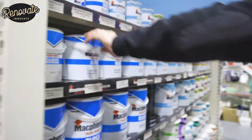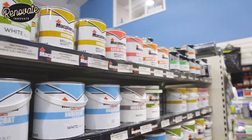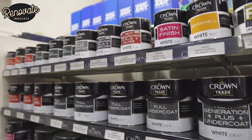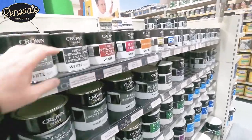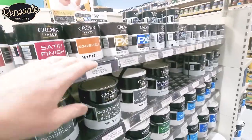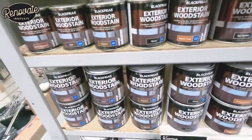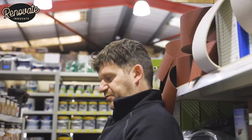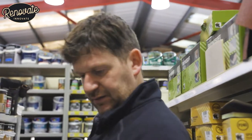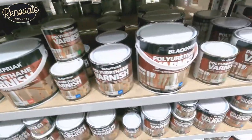Now we're on to the different suppliers of paint, all laid out in different colours for different kinds of base — you can get any colour in these pretty much. Full gloss, full undercoat, satin finish, eggshell — what does it all mean? Exterior wood stain — we've got a few projects coming up with this. Apart from choosing a colour, you might think that's all you need to think about, but there's loads. There's different kinds — polyurethane varnish, quick drying — knowing the right one to use is important.